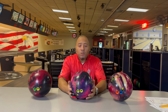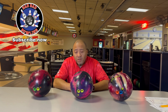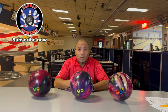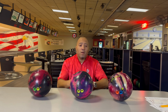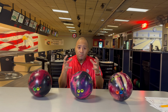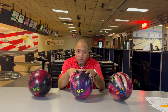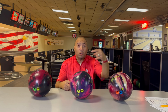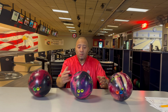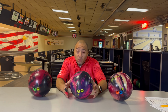People are saying you can't put a pin down on an ASIM ball, you can't put a pin down on a symmetrical ball. Well, I'm here to tell you, yes, you can. There's nothing wrong with putting a pin down on an ASIM ball. The difference between an ASIM and a symmetrical ball is your hook window, right? When you put the pin down, it allows your RG to go up and your differential to go down. That means it allows the ball to travel longer before it gets into its hook. So it's never a bad thing. It allows it to go longer and be smoother.